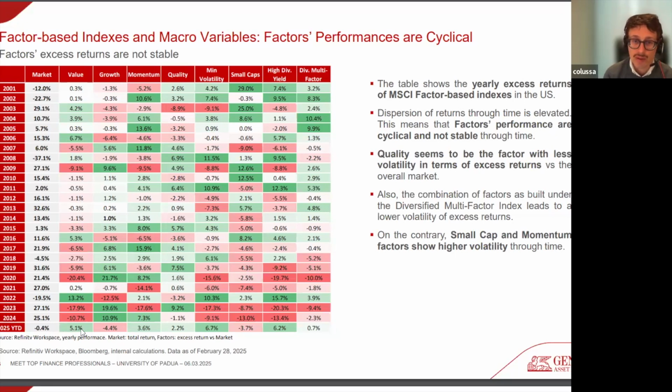Also, small caps have quite important ones, along with high dividend yields, which, as you can see, is correlated also with value quite a bit in the recent past. The factor that seems to show less volatility, in particular, is the quality one. So usually, I think there is actually no double-digit movement. There was only a very negative year, which was 2003, which was basically the year after the very big correction of the dot-com bubble ended.